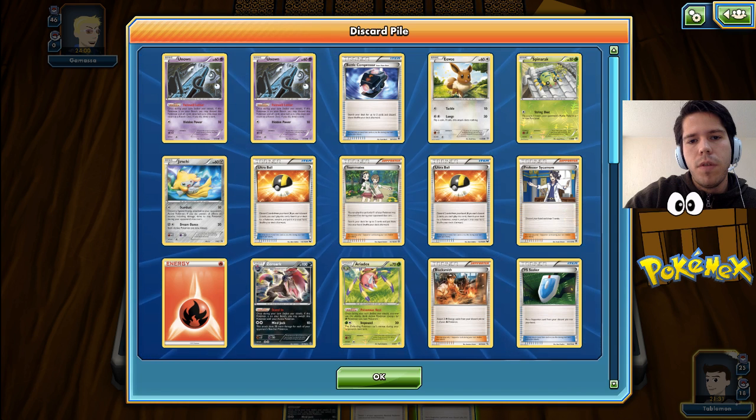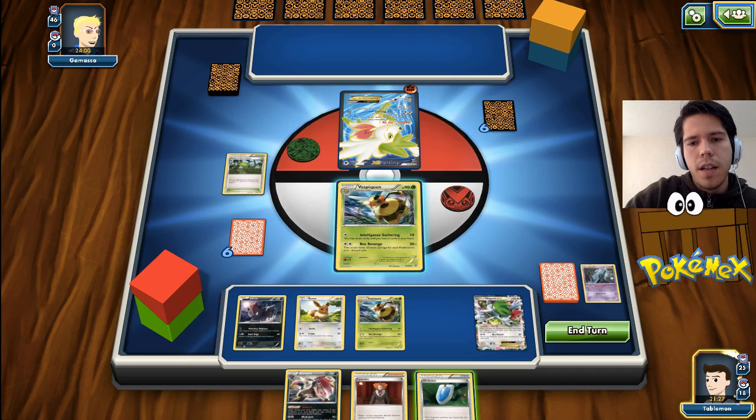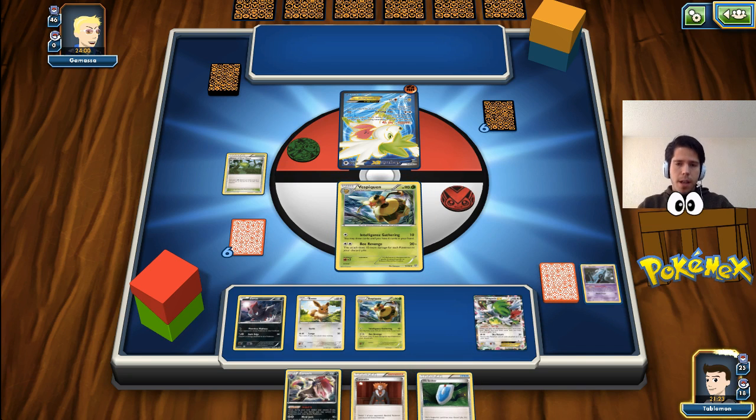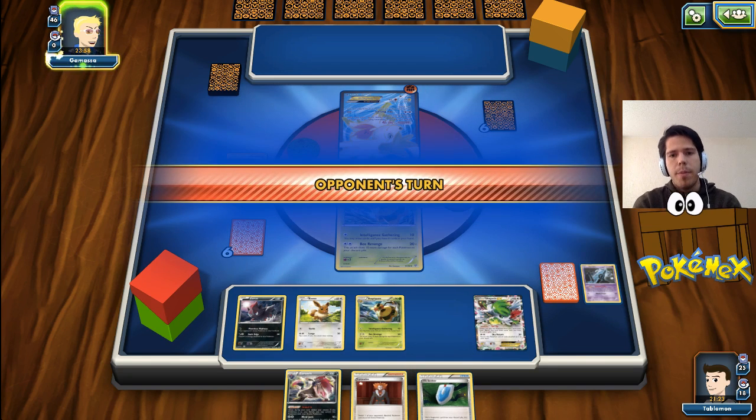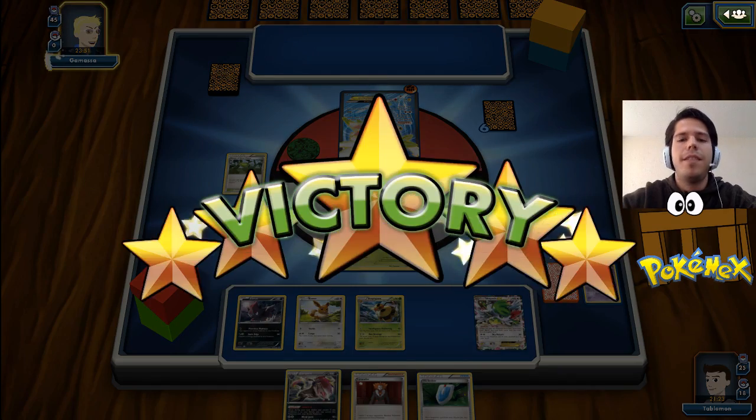1, 2, 3, 4, 5, 6, 7, 8, 9. Now, I don't think I'm too threatened by what my opponent has right now. Therefore, I'm just gonna pass the turn. I could have retreated for something safer in order to keep my Vespiquen, but yeah.